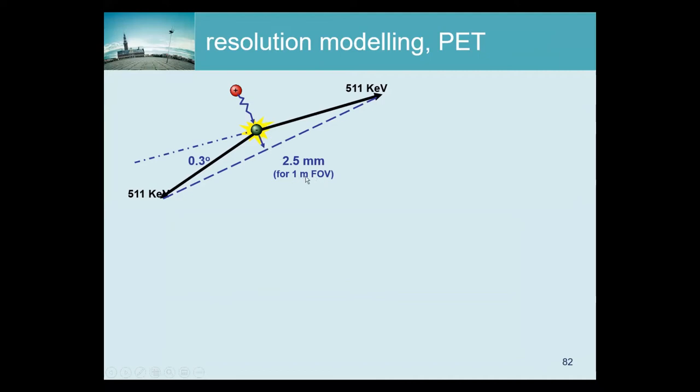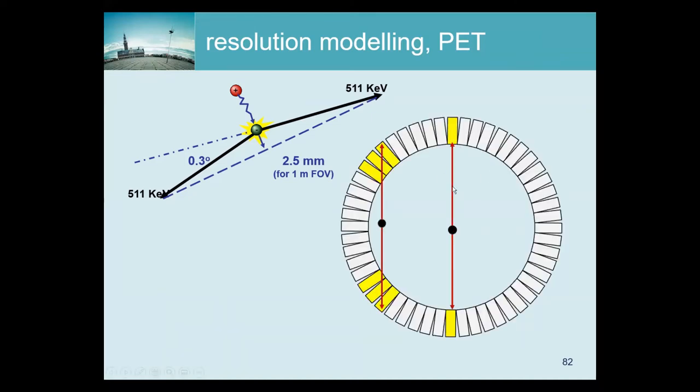So the effect is small. And if the diameter is smaller, the effect will be smaller. So in small animal imaging where you have micro PET systems with a diameter of 10 or 20 centimeter, the effect is very small. And then an important effect is this. So if I put the point source in the center of a scanner and two photons are emitted, then it's very likely that this photon will undergo Compton or photoelectric effect in this crystal. And if it's Compton, that photon will propagate, but still has a good chance to scintillate again in the same crystal, such that most of the time just this crystal and this crystal are activated, resulting in pretty good resolution.